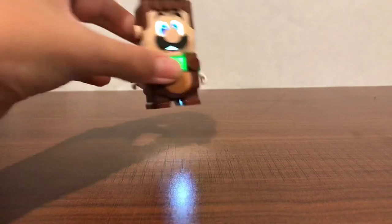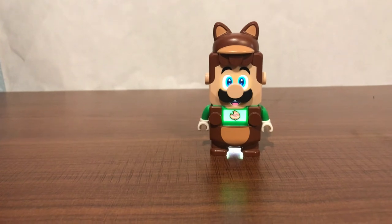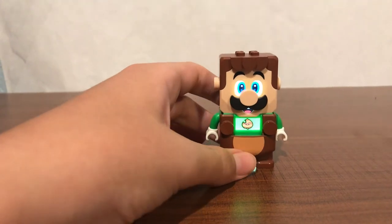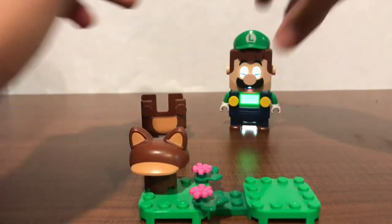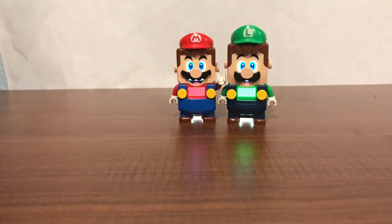We're going to demonstrate the exact same thing in case you missed it. Yeah, look, you got a lot of coins from that. We're going to test it out on our Goomba friend again. Yeah, the tailspin. There you go. You know where the tail is? It's right here. Kaboom. Once you're done with the power-up pack, you just assemble it quickly on the stand. Put Luigi's pants back on, and Mario comes back too for the ending.